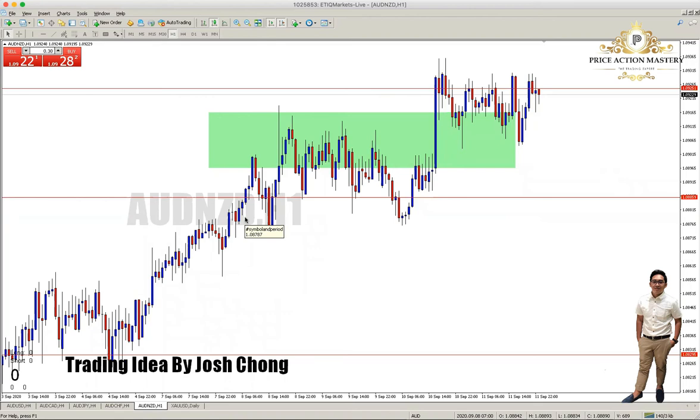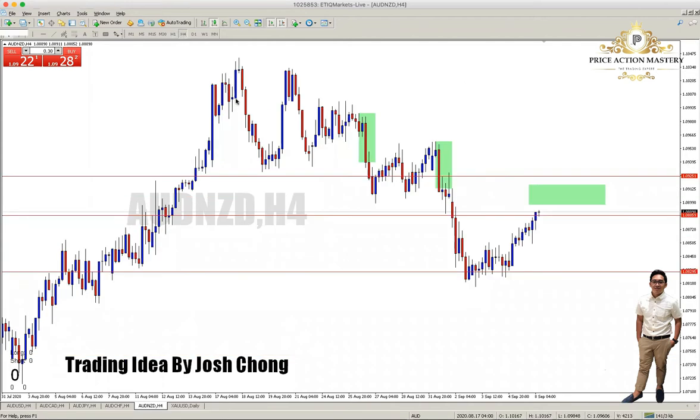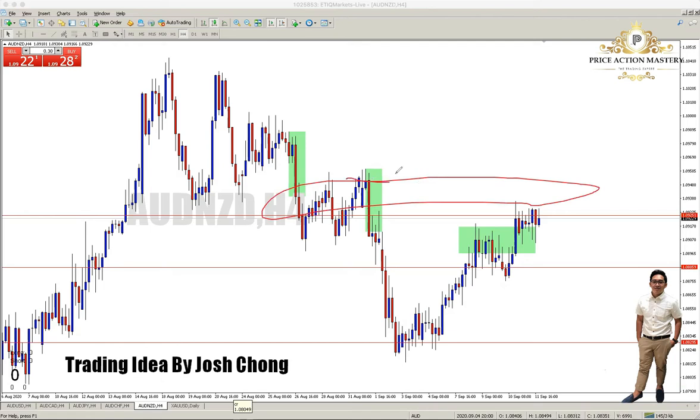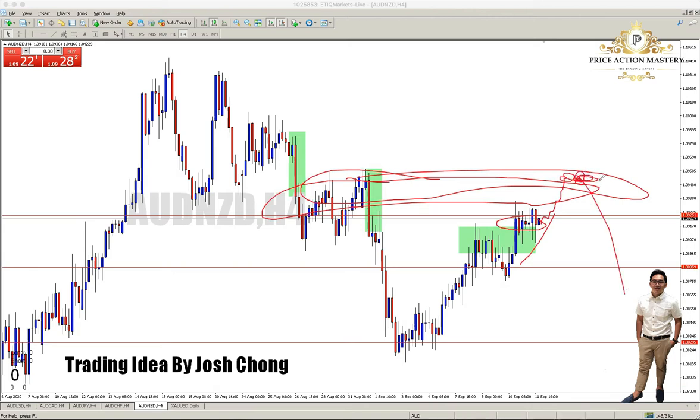Okay, Aussie New Zealand. As you can see, this is Aussie New Zealand, mostly the same thing. The market is showing some great force, but to let the market really change into an uptrend, this is the area that we're going to look up. Currently the market is still in the buyer force, that's why the buyer could bring it until this level, and we can see a drop. So over this area first.